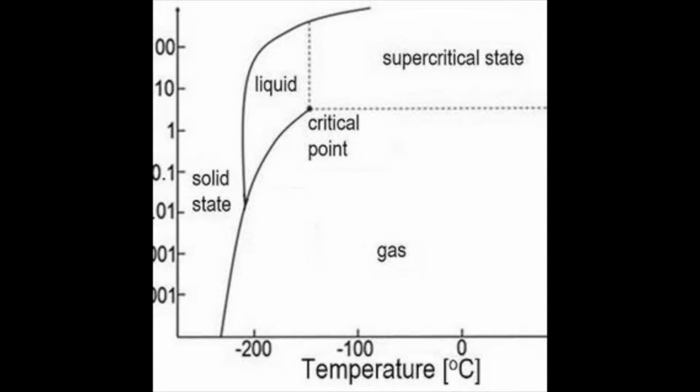This graph indicates different phase changes at different temperatures and pressures. Along the y-axis, we have pressure. Unfortunately, it's not labeled. And on the x-axis, we have temperature. This is the phase diagram of nitrogen. As you can see, all the temperatures are very, very cold, which makes sense seeing as liquid nitrogen typically is around -200 degrees Celsius. We're going to try to find the triple point of nitrogen in this experiment.